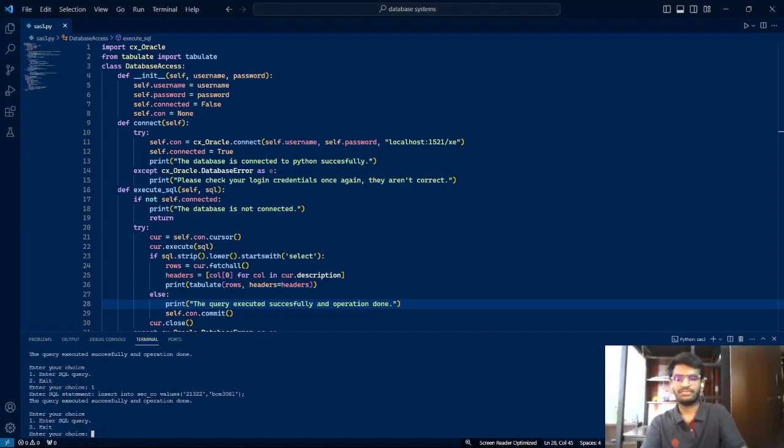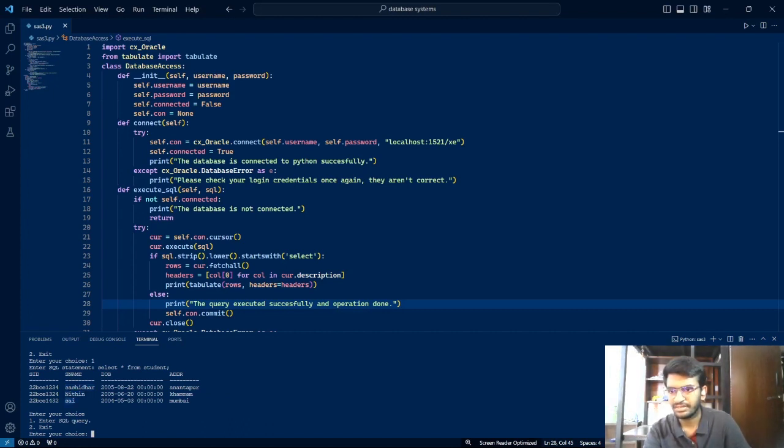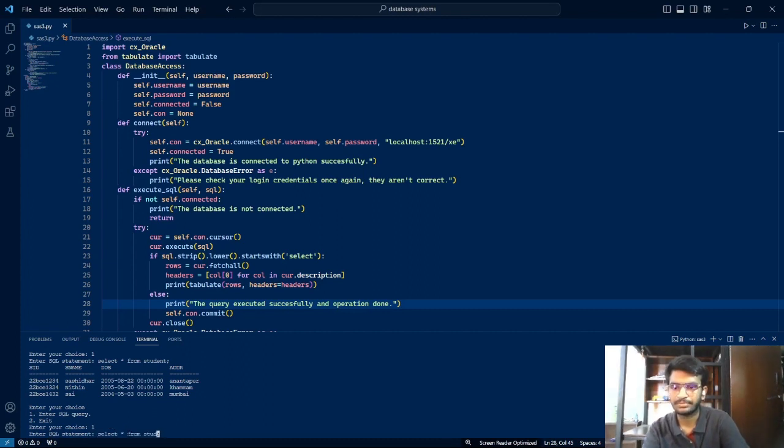So first let's display all the values. First we'll run select star from student to display the values in student. See, we got Sashidhar, Nitin, Sai and the date of birth and the address also. So we'll display the values in the course as well.